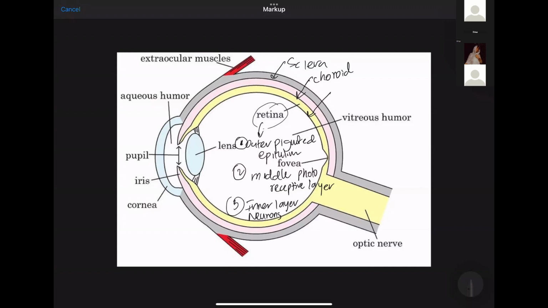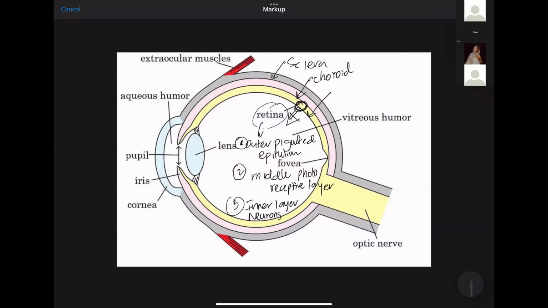If I zoom into this part of the retina, it will have these 3 layers. You will see outer pigmented. Outer means outside, inner means inside. This white color zone is the inner one, the inner layer with neurons. So these are the 3 things. This is direct theory. Next we will go to the question, then we can discuss more.